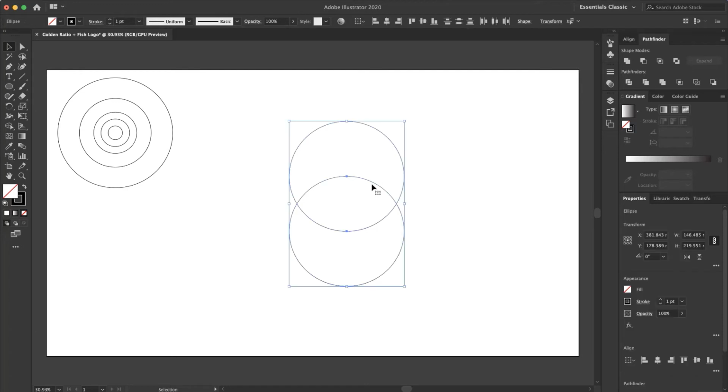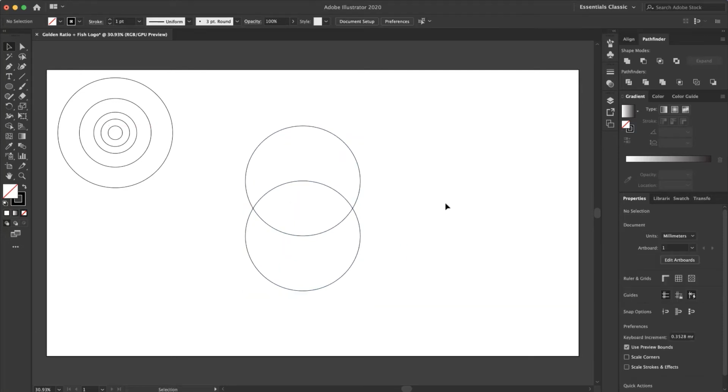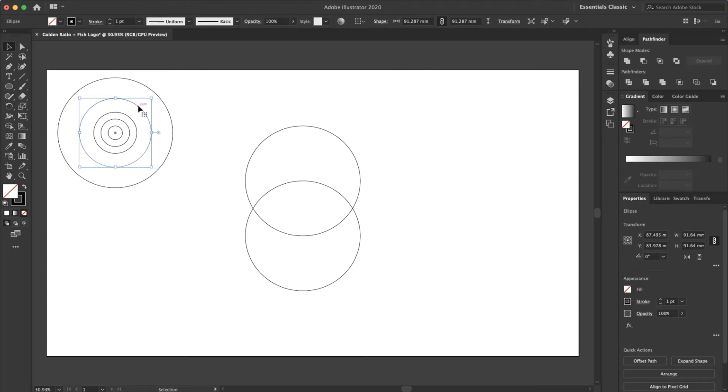Okay, move the circles to this place. And now I select the second circle, hold the Alt key and put it here.